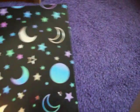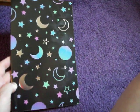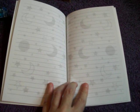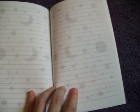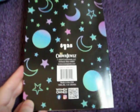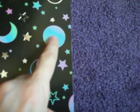And then, you know, guys, people who know me on here know that I love stuff with the sun, moon, and stars, and witchy stuff, and stuff with the crescent moon. So I got one of these journals, and these are with the back-to-school supplies, not in the regular school supply aisle, but at the beginning when you walk in. At least at my Dollar Tree, that's where they were. And look, the pages have moons on them everywhere. The pages are not just plain and blank. They even have stars and moons on the pages as well, and the print is also on the back too. So pretty, like this ombre color, with different shades of purple to blue.